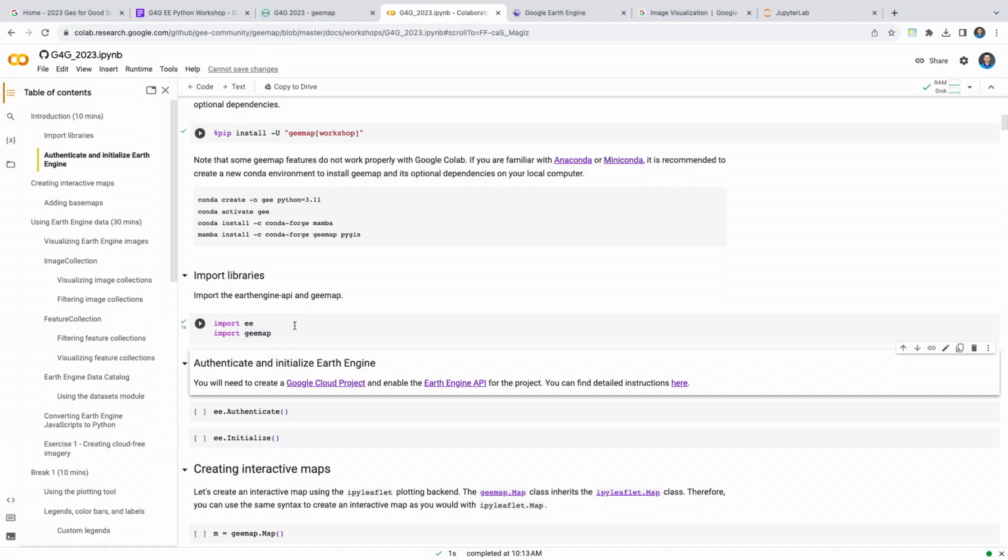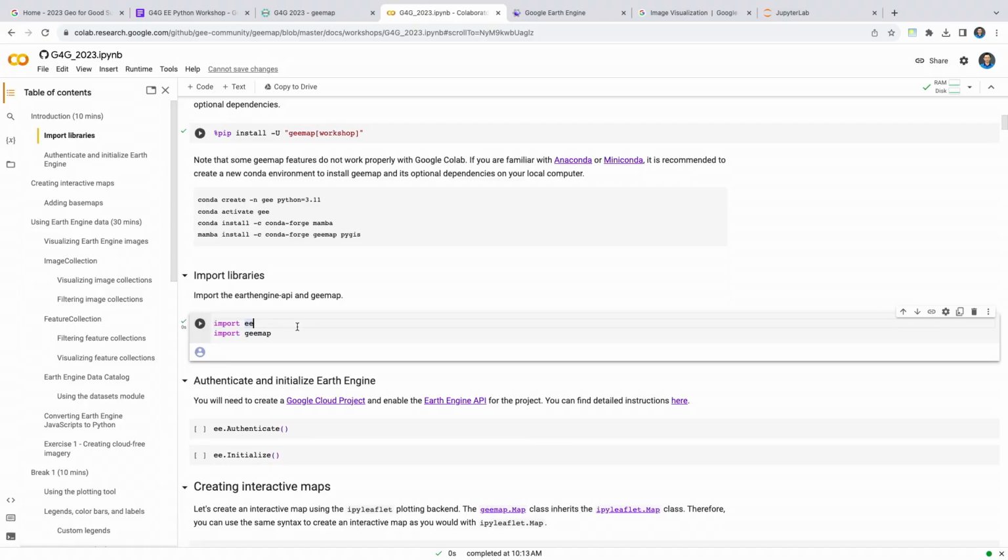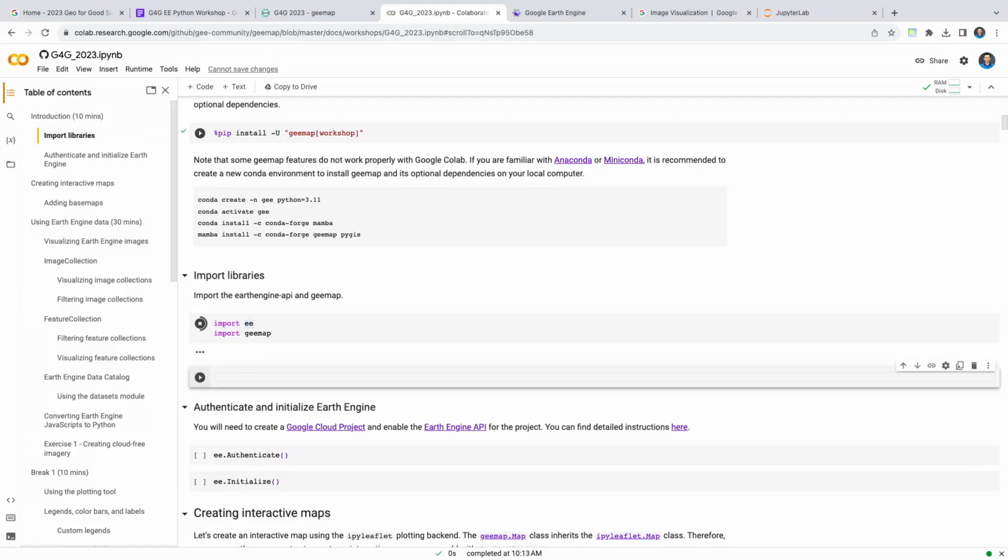But if you want to run this code block and stay there, because you want to make some changes, you use Control Enter. If I run Control Enter again, you will see the cursor stays in that code block. So Control Enter, stay there. Shift Enter, move to the next one. And there's also Alt Enter, which I think on Mac is Option Enter. It will execute this code block and then create a new empty block beneath. Those are the only three keyboard shortcuts you need to remember: Shift Enter, Control Enter, Alt Enter.